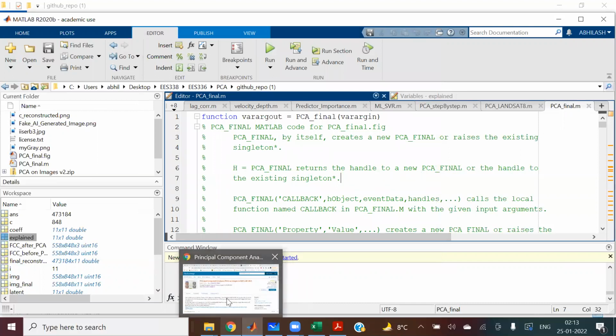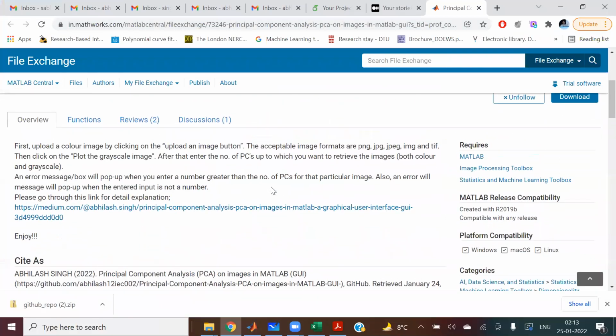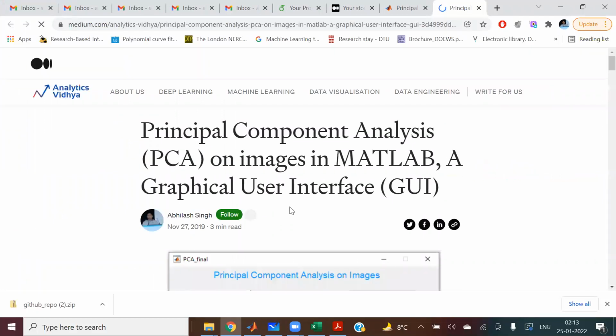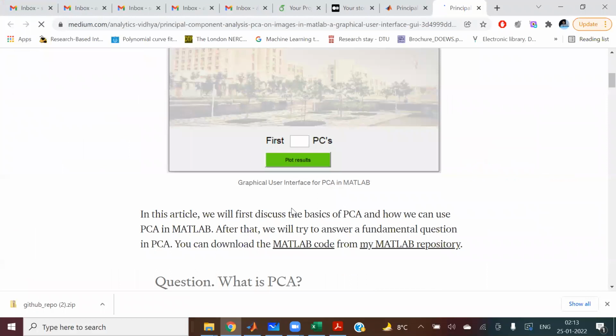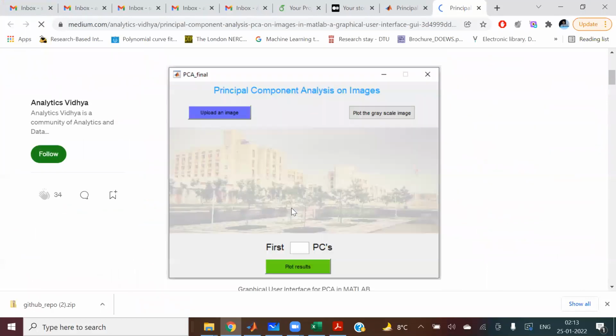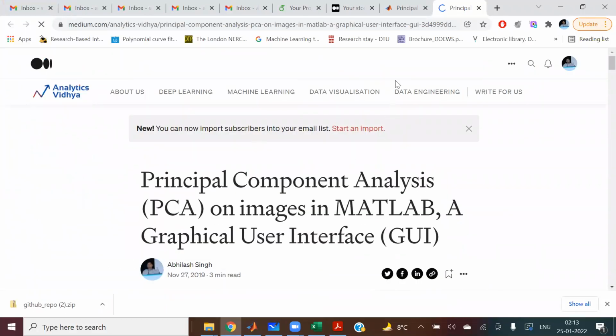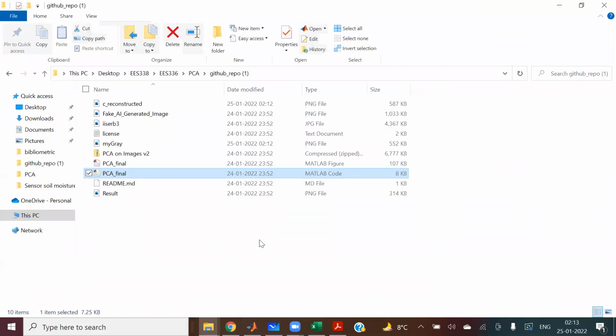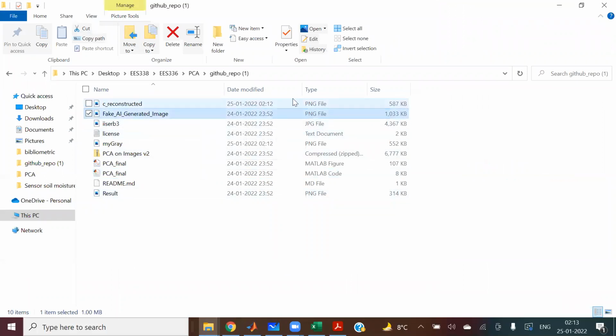If you want a proper guide, then you must click on this article. I have written an article on Medium, a step-by-step procedure to use this GUI. The main objective was to show you that the original image is 1 MB, and I have reconstructed that image.